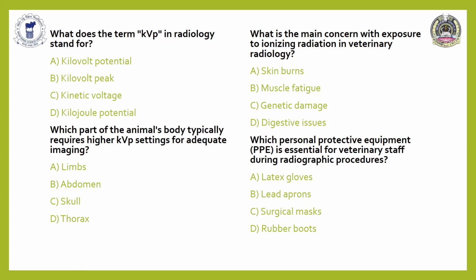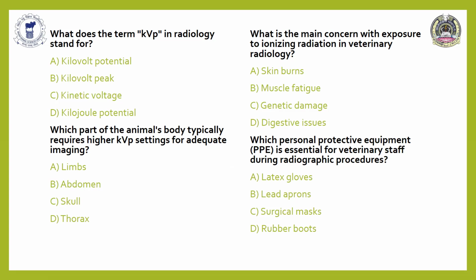See, if there is thorax, then there is air in that tissue. So air in itself is providing contrast. And if we talk about limbs and skull, then it is made by hard objects. But in abdomen, all the organs are almost of the same density. So to get a good scale of contrast, we need higher KVP settings in the case of abdomen. In thorax, there is air. Air will provide you contrast. You will get to see this is black, this is gray and white like that. But in abdomen, all the organs are of similar radio density. So for getting good quality image, we need higher KVP settings in case of abdomen.